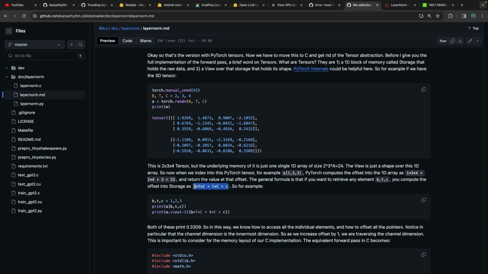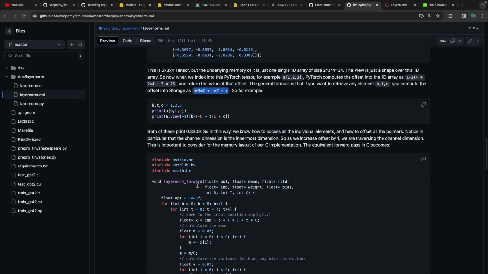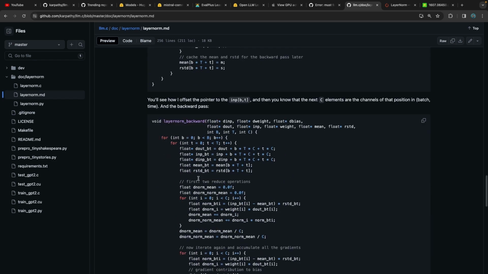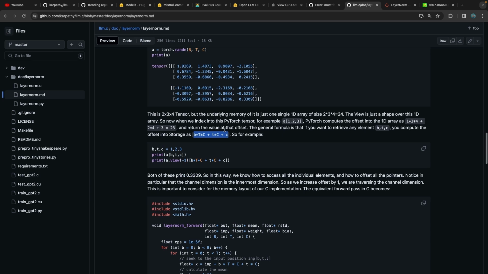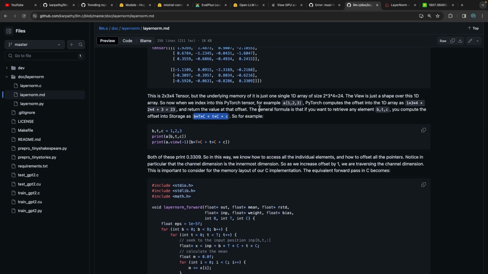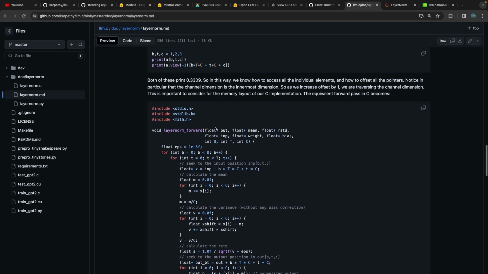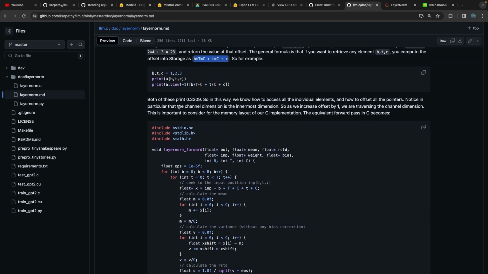You can do this for the input or the output. In the backward pass there's one for the gradient of the output and then the gradient of the input and so on. So you'll have to follow that pattern right there to compute the value for that.